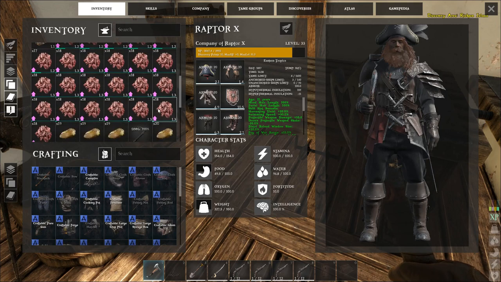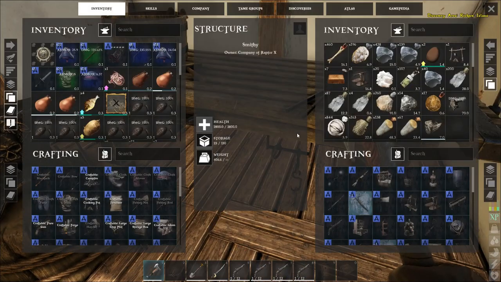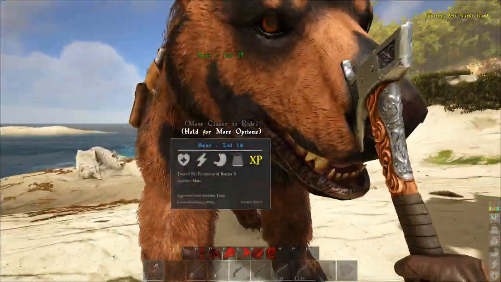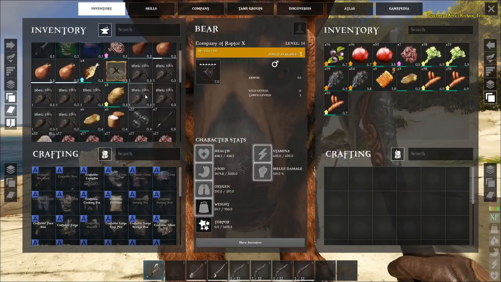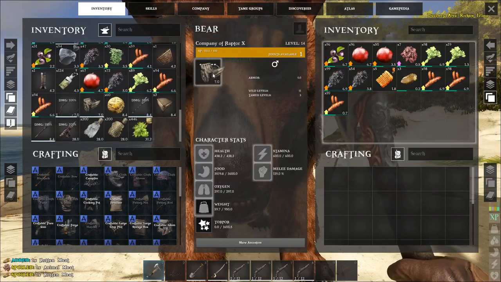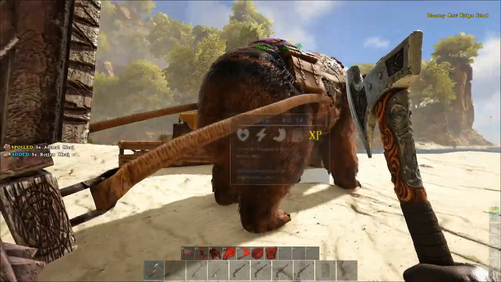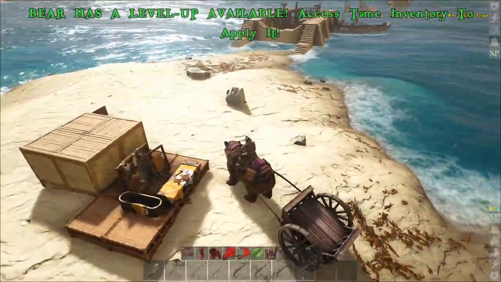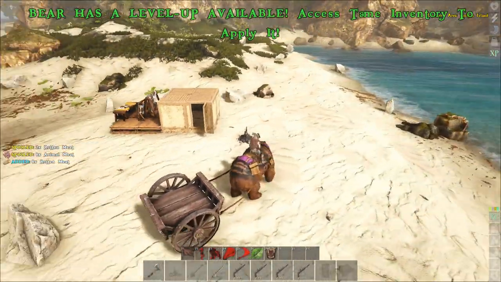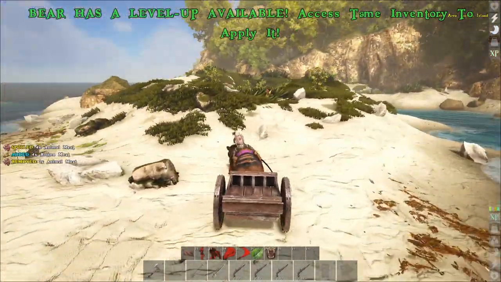Make sure I've got that into my inventory now. No, it does not appear that I do. There we go. Okay. So, let's go ahead and put this cargo saddle onto our bear. There we go. Perfect. Kind of a bit stiff there, but nah, that's okay.